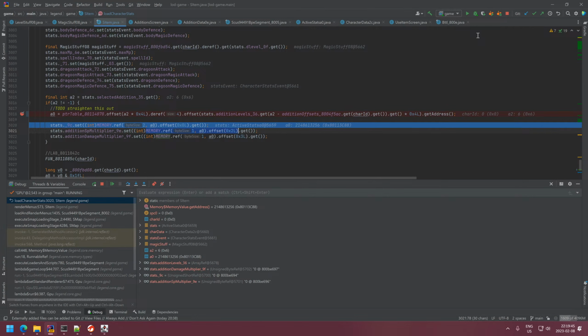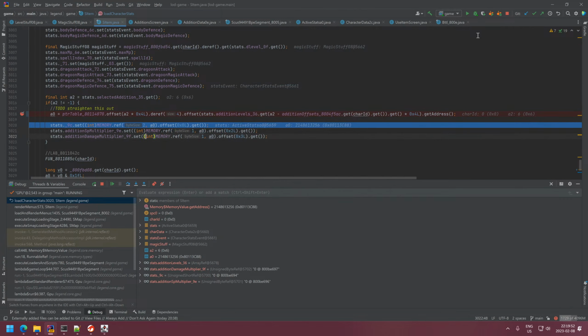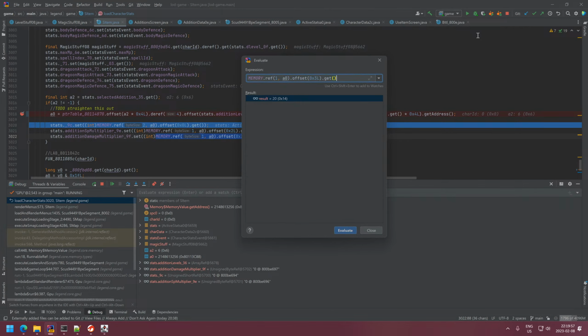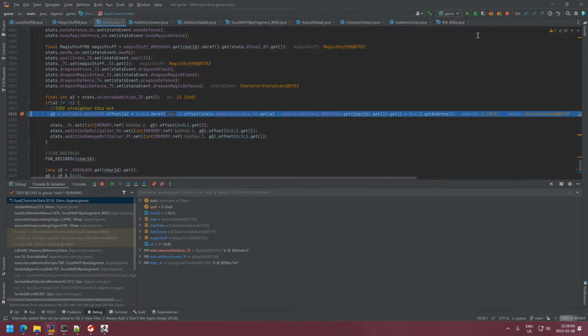Let's look at the SP multiplier. 10. Damage multiplier. 20. Okay, so this selected addition variable is the absolute addition index into the full table of all additions in the game.